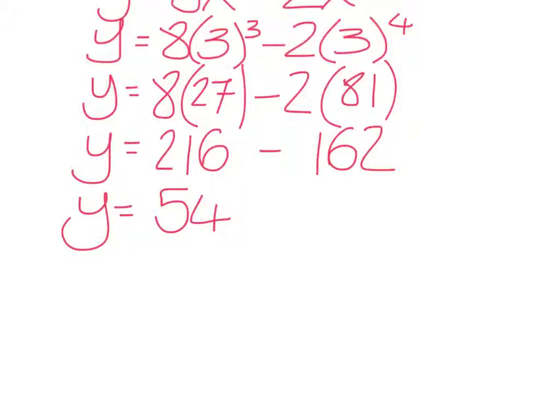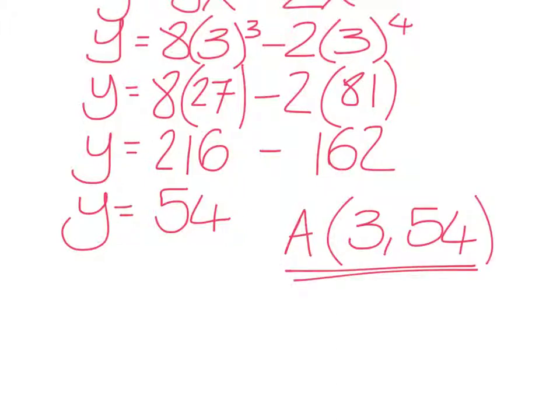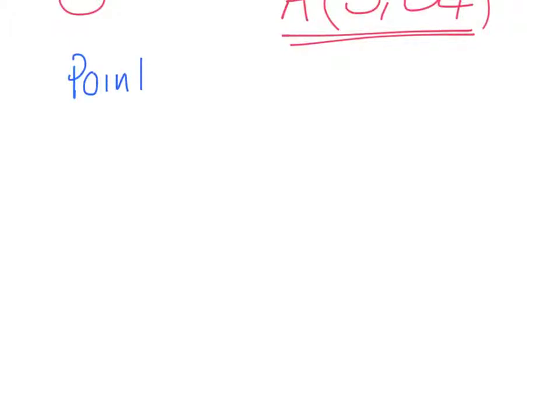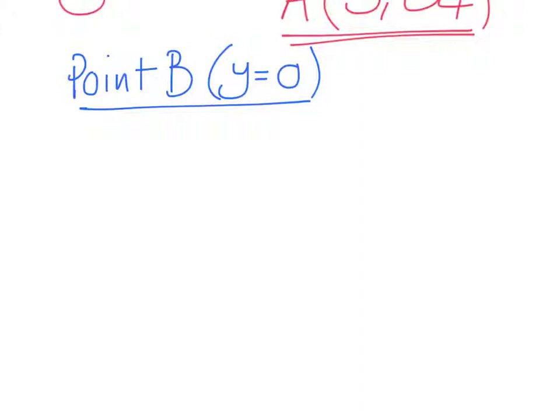So that's the y value to go with the x value we have already worked out, which means point A, the stationary point we're looking for, was (3, 54). So that's the first part of part A finished. What we need to do now is concentrate on point B. So we'll take a little subheading. Now we're working on point B, and what we know about that point is it's a root, which means that y equals 0. So that fact will help us find our point B.